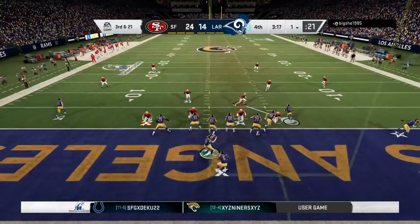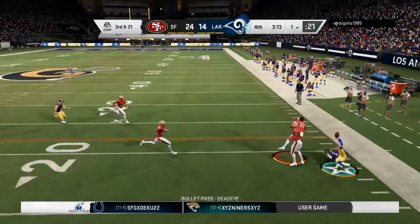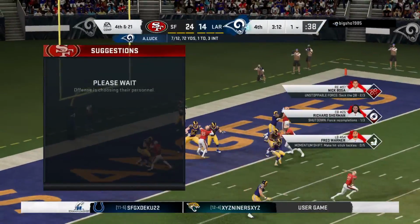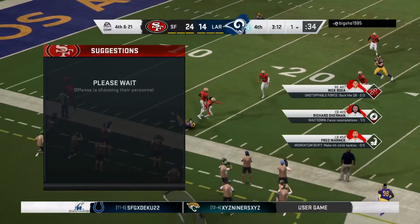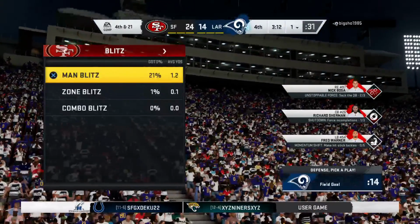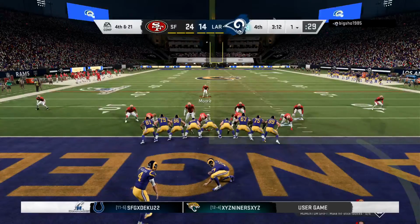So we got Luck on 3rd and long. And that is incomplete. You hear the calls for a penalty, but I just don't think so. I think in this situation, the defender was making sure his guy couldn't hold on to the football. So I don't see anything that warranted a flag. No, I'm with you. There was contact, but I'm happy they kept that flag in the back pocket.